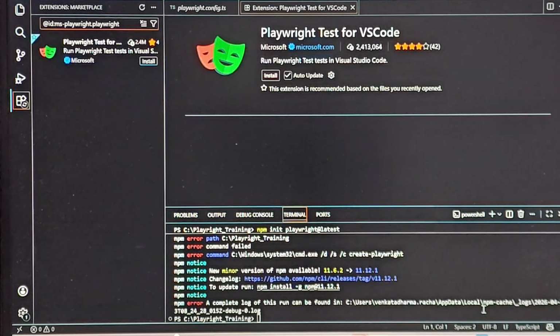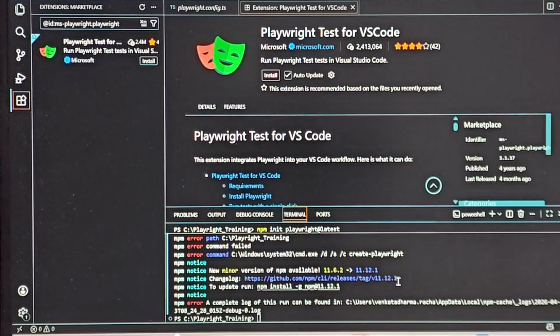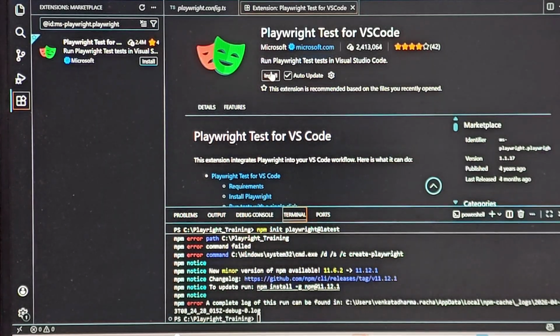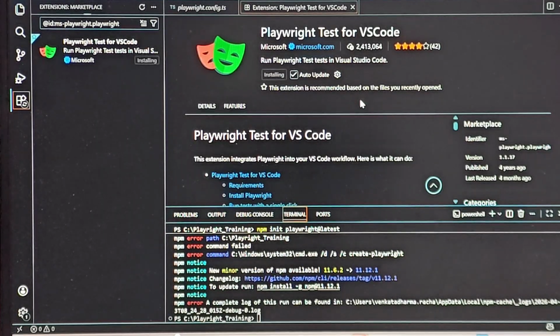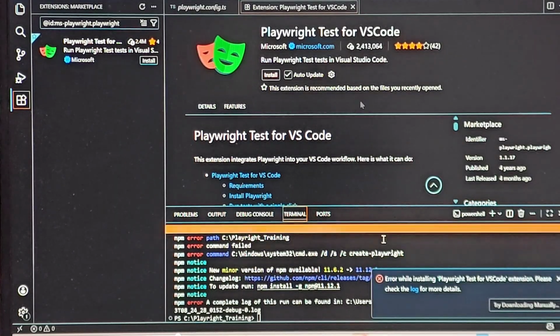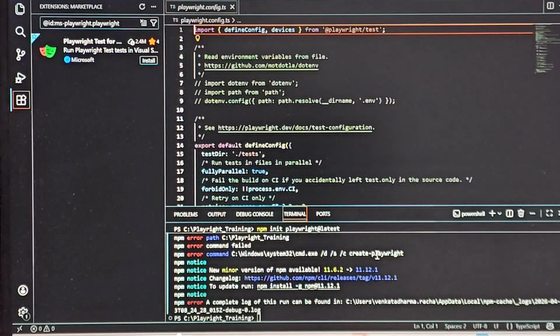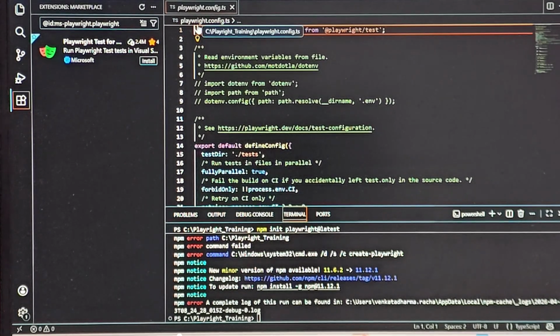Yes, we'll talk about that later. Okay, seems like it's not allowed. You can close that. Can you put the cursor on line number 1? There is an error message showing on the top.